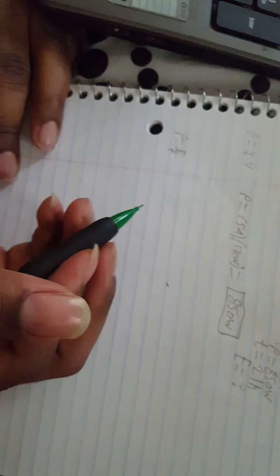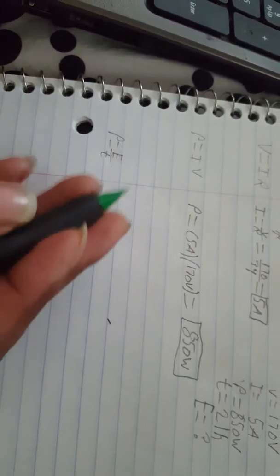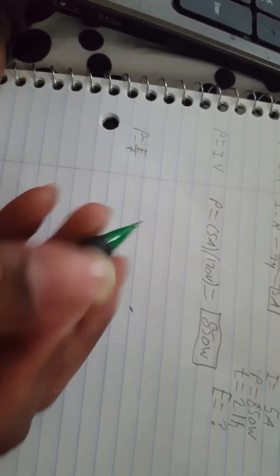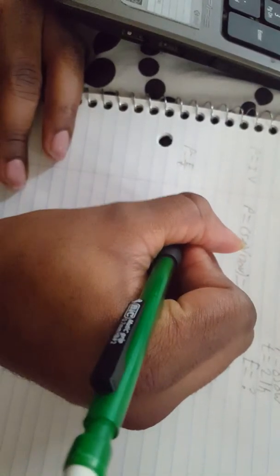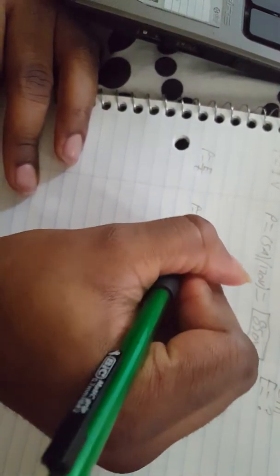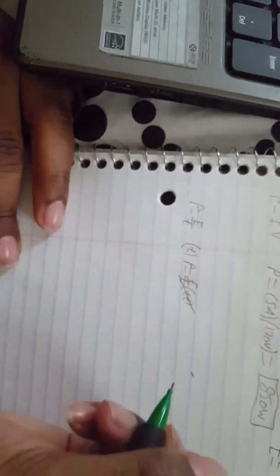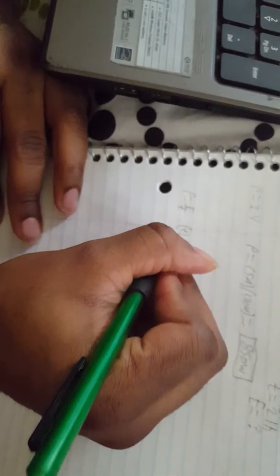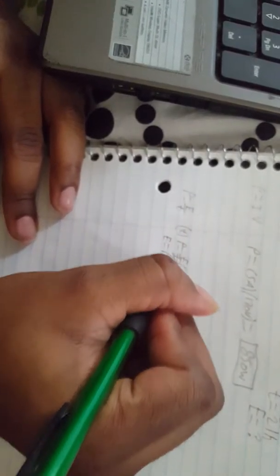In this equation the thing that we don't know is E, so we are going to do like we did in our first part and change the equation to solve for E. The way we are going to do that is multiply each side by T, and that is going to be E equals PT.